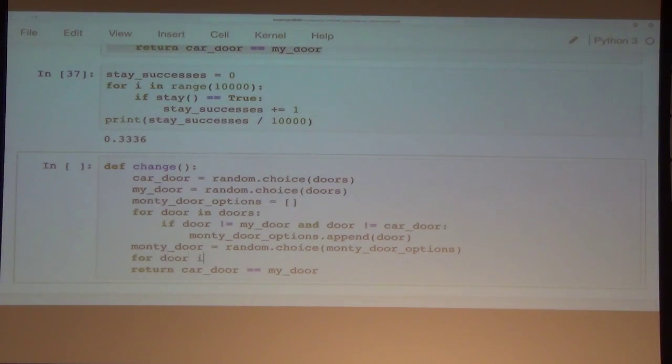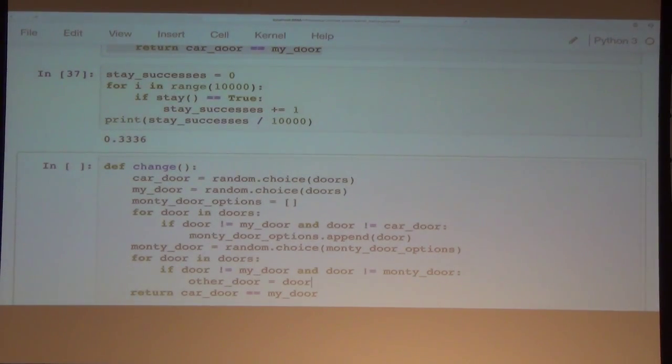For door, if the door that we're considering, door 1, 2, or 3, is not my door, and it's not the door that Monty opened, then that's got to be the other door. So I mean, you could write out a much more complicated sort of case of logic. Well, if I chose door 1 and Monty opened door 2, then my door is door 3. And if I chose door 2 and Monty opened, you know, you could write sort of a really complicated statement.